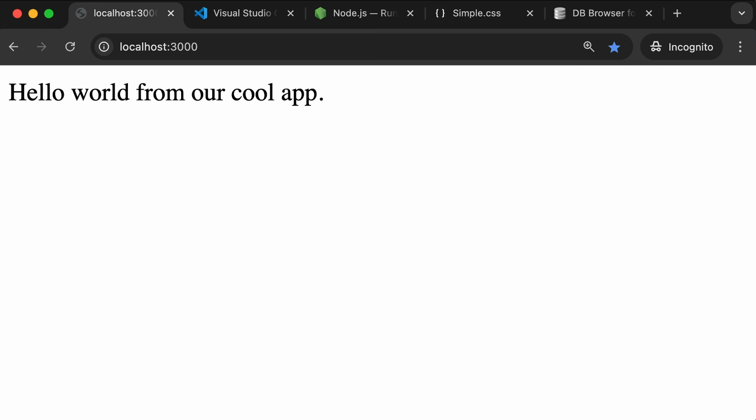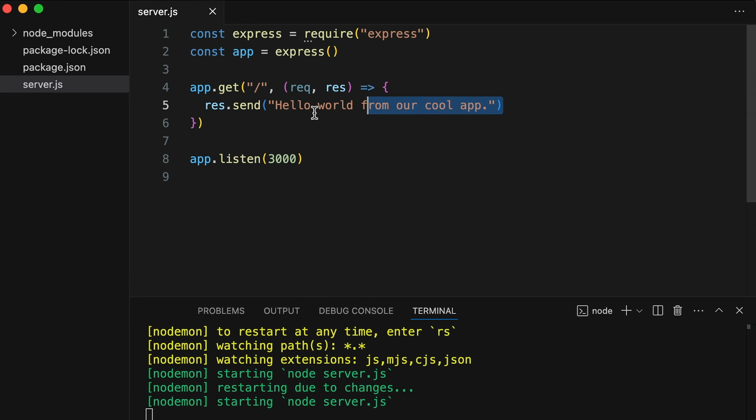At this point, your next thought is probably, hey, this doesn't seem like a very organized or nice place to spell out like a big block of HTML. And you'd be right. We should instead use the right tool for the job. We need a template engine. Now, there are a bunch to choose from, but let me show you how to use my favorite one. It's called EJS. We're going to need to install a package from npm.